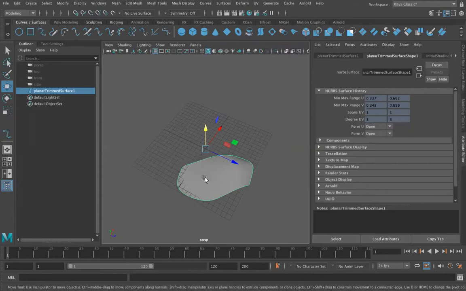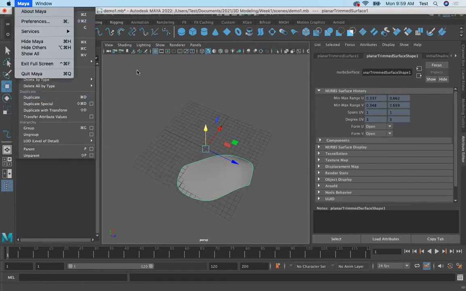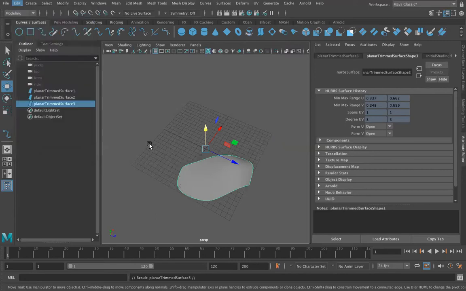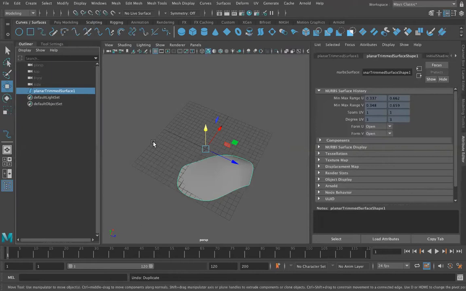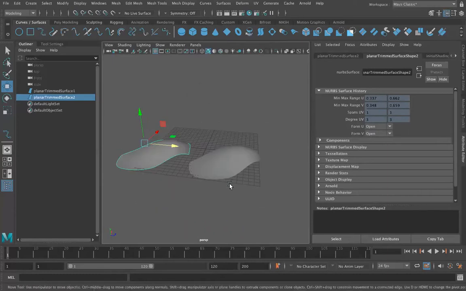We don't copy and paste in Maya. What we do is we use duplicate, and you can get to duplicate by Edit and Duplicate, or you can just hit Command D, and that will create a second version of your object.